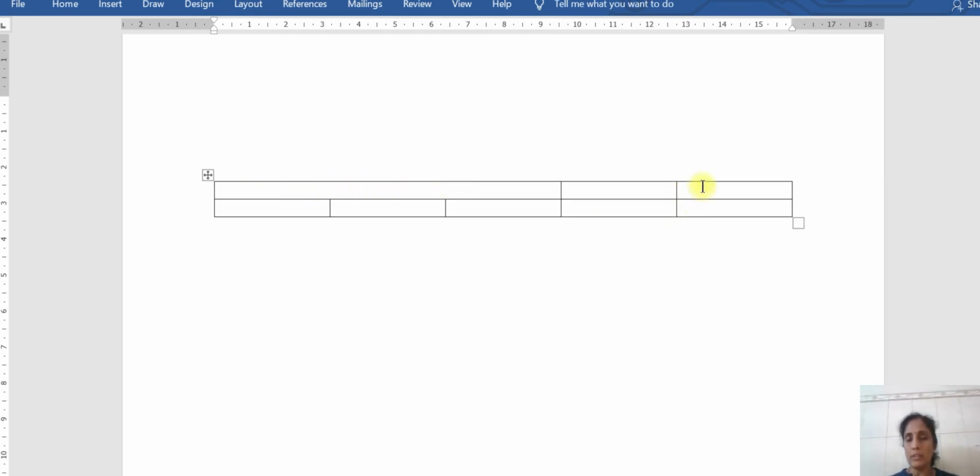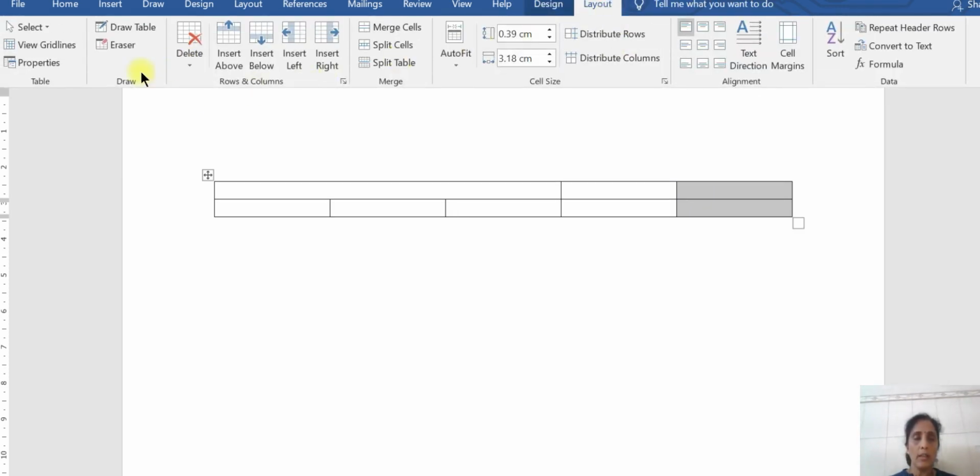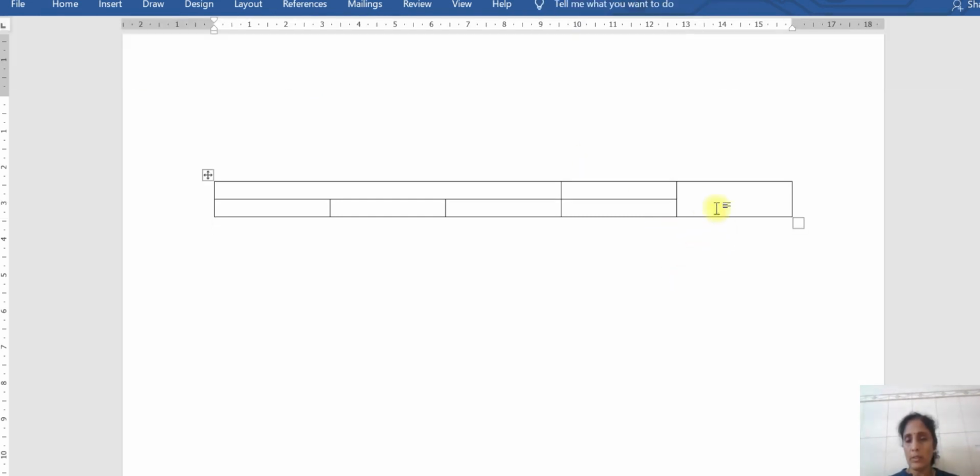And if you want to merge two columns, you can go to the Layout tab and click on this Merge Cells option. That column also has been merged together. Now if you want to split this column into two rows and two columns, then we can do that.